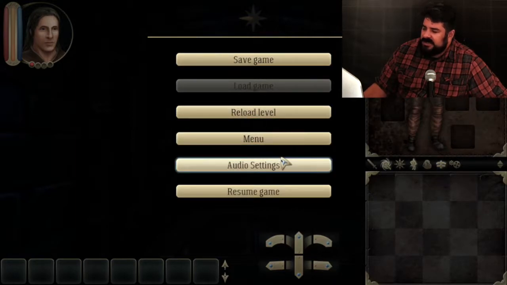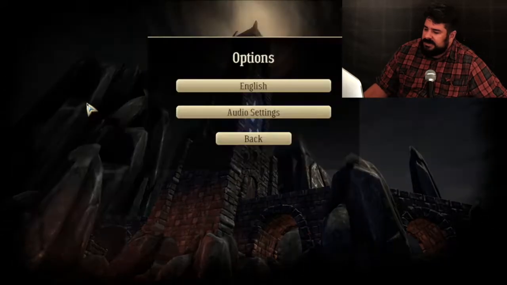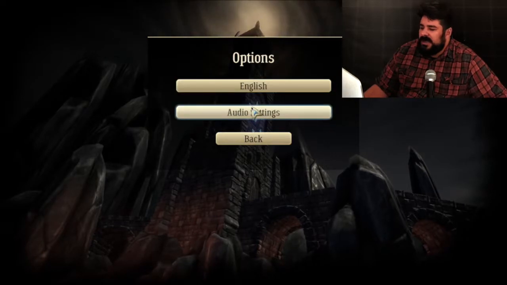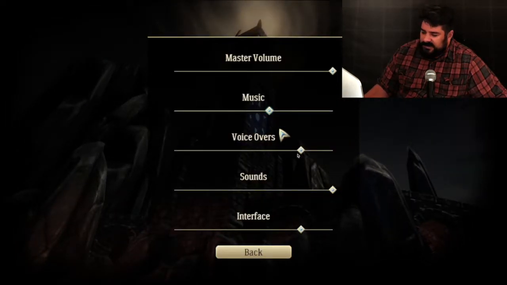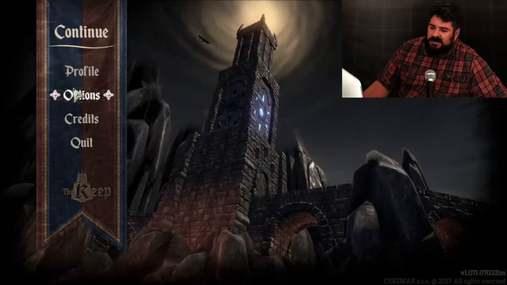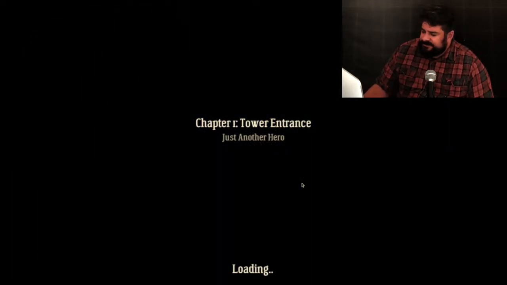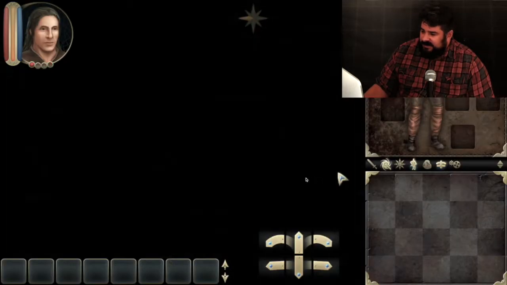Audio settings. Menu. Options. Come on! There has to be master voice sounds interface. Alright, well, I guess I'm stuck with that brightness. Just another hero, I guess. Stuck at this brightness. It's not great. Am I starting all over?